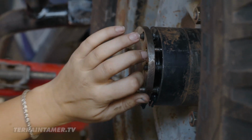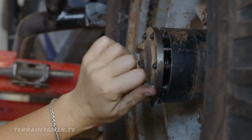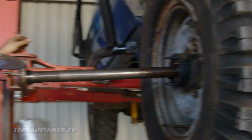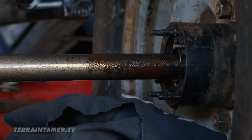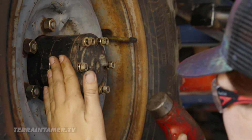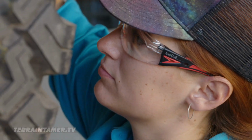Oh. Look at that. Beautiful. Looks like you've done that before. Oh, rusty. Right. That won't affect the strength of your axle. We'll clean it off before we put it in there. Okay. But, so it's right to pull this all out? Yeah, it's looking straight out. We do the same thing on the other side, and then it's time to pull the diff out.